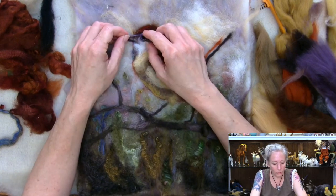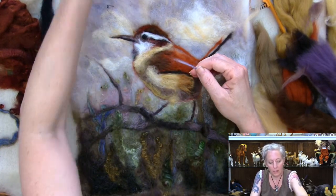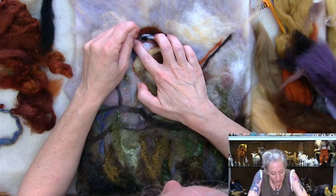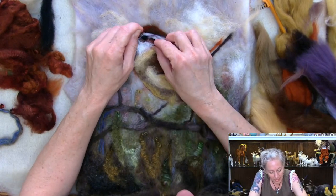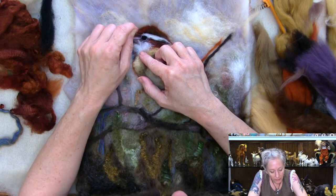Oh, I got too much wool. I've got to take this about half size there. My eye has a little three-dimension to it. It's kind of sticking up, so that makes it easy to see. It makes it easy to make it look round when it is round.